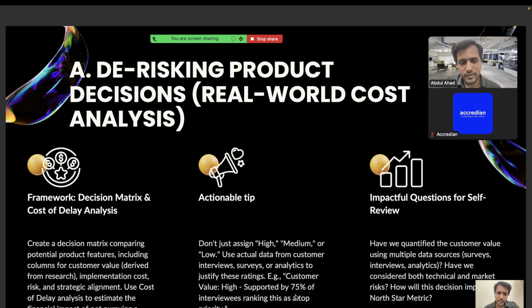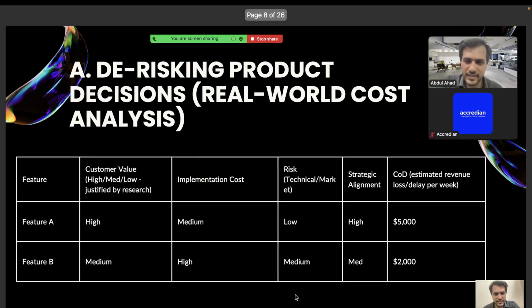So for example, we create a decision matrix with respect to, okay, if we are building this feature A and feature B, which particular feature, if we build based on that, we are able to build a certain value. We can see this as an example here, like we are building a feature A and feature B. What kind of impact are we able to bring to the user? Customer value, is it high or is it medium, is it low? What will be the implementation cost? Is it again high or low? So we build our value and effort metrics, and based on that we do a bit of a prioritization here.